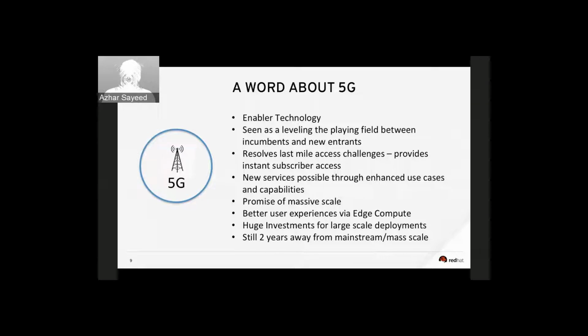And then some of the deployment models lend us to deploy better edge compute capability with 5G, which means, again, better user experiences overall. However, one thing that's true is it does require huge investment in terms of the infrastructure in the RAN space. And from a mass scale perspective, we're probably still 18, 24 months away. Phones, or user equipment, are beginning to be announced now, with availability sometime later next year. So then you can see some spotty deployments coming up.